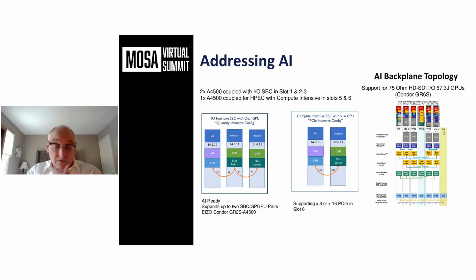So what we're doing at ELMA is putting all that capability into a backplane that we call backplane suited for AI development or AI ready. And what we're showing in these two slots are standard payload profiles that are implemented connected to an IO SBC, and then the possibility to add a compute-intensive SBC along with a high bandwidth GPGPU that uses the wider connection. This may be manifested in a different configuration in the ultimate deployment platform, but this allows one to quickly be able to mix and match devices like RF devices against GPGPUs and CPUs against GPGPUs for compute-intensive applications to perform development.